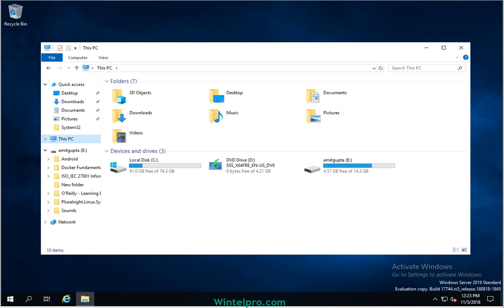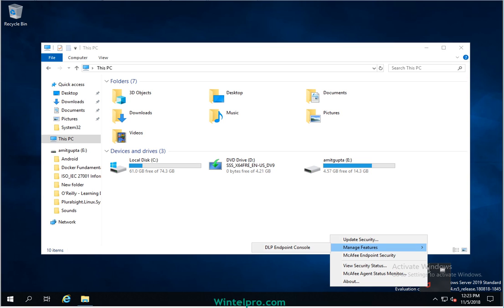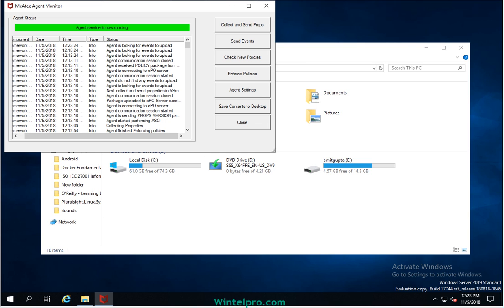As per my perception it is not applied, because if the DLP policy applies, then mass storage cannot be accessible on this machine. I need to verify. I am clicking on check new policies.